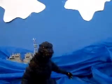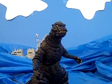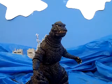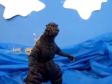Another complaint people have is that they think the figure looks too derpy, but personally, I am very okay with the head. Are you guys right? Yeah, and I love the toy. It's not better than 1994, of course, because the Godzilla vs. Space Godzilla NECA figure is my favorite Godzilla reincarnation. But I do like the toy a lot. So you heard it from Azariah. The toy is very good.